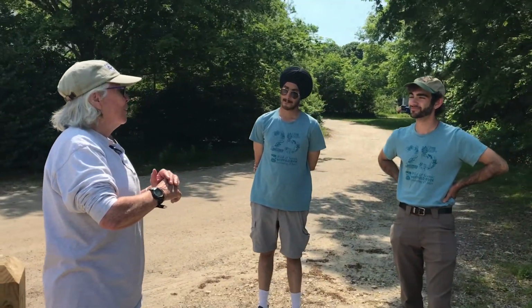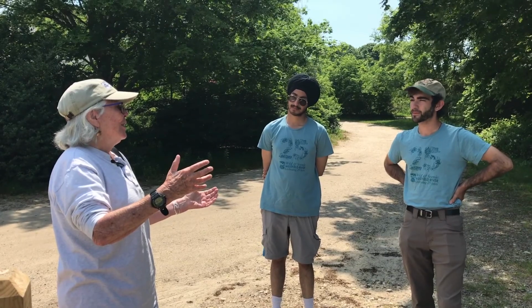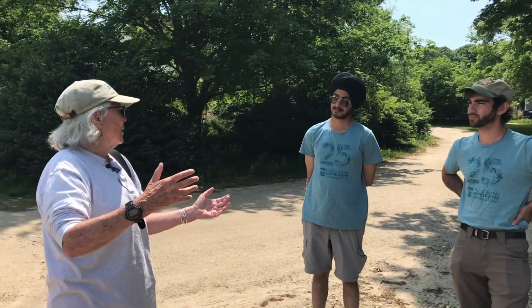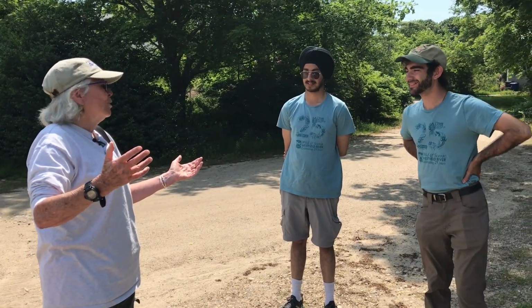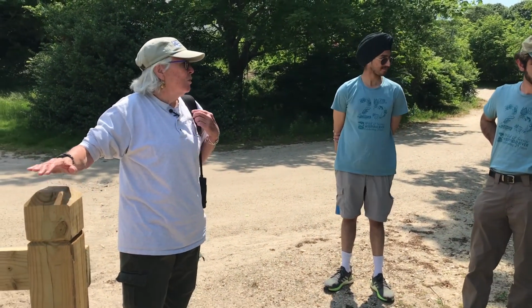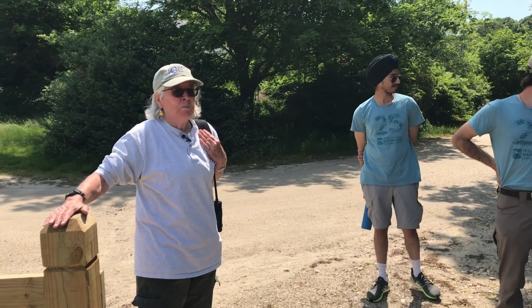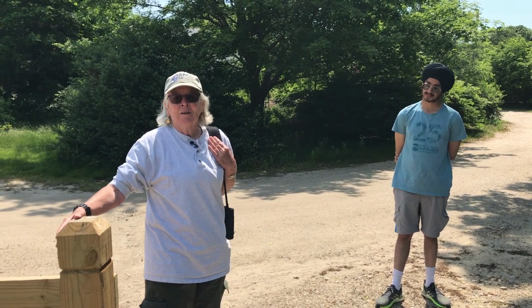And then it turns out, while we began the project, she went away for a month to the Azores and had a bike accident. The bad news is I have a broken hip. The good news is you have me for another 6 months. So we did all these signs. But I wrote Massachusetts Environmental Trust, and I asked, since we had so much contribution from volunteers, could I spend the money on safety fencing?